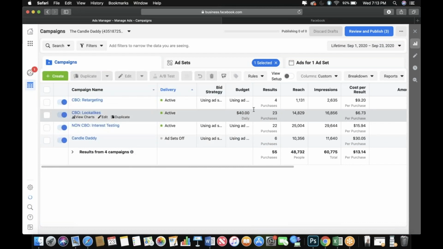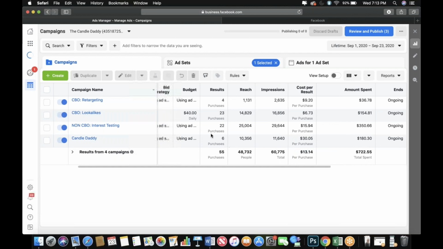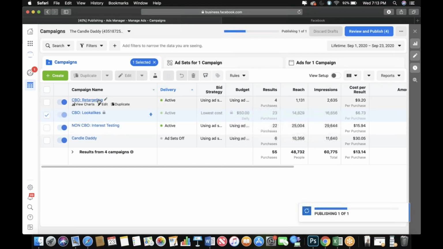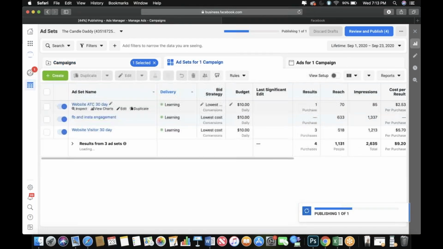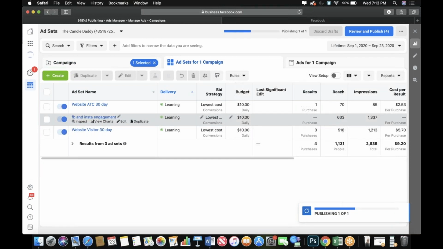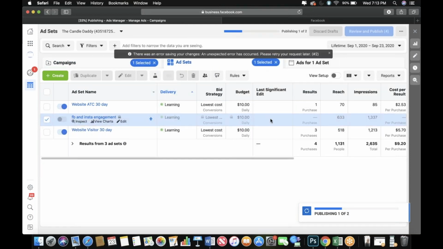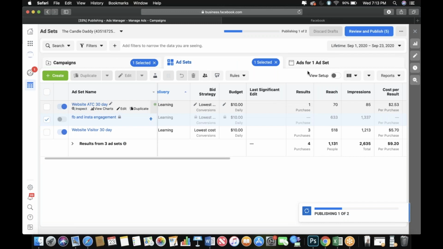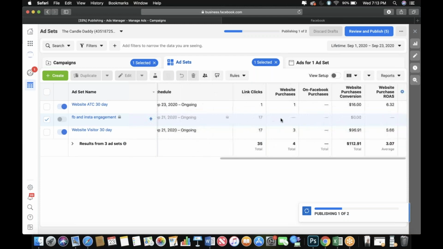All right, take this to 50. Yep. And then you're going to go in your retargeting and turn off that engagement. Shut off the engagement one. Mm-hmm. Why is that? It's been 16. You think a cold audience getting a $6 purchase is going to be better than a retargeting? No, it shouldn't. A retargeting should never cost more, ever. So if it does in this case, then it's got to go.